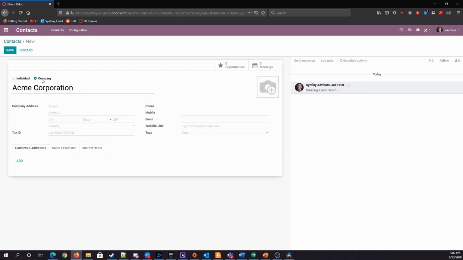That's important when you create your contact, whether it's a company or an individual. And because individuals become attached to companies, it's best to create the company first. It's important as well to fill out as much information here as possible. The minimum that's required is the name of the company, but the more you can put, the better. All right, so now we have all the data that we need for this fake client, and we're going to go ahead and save it.